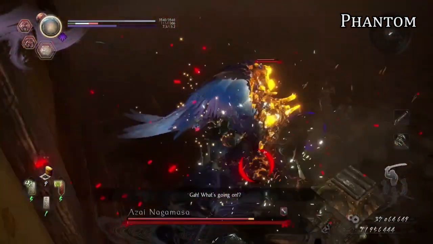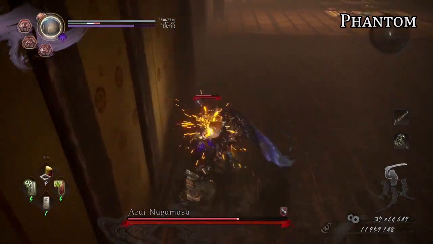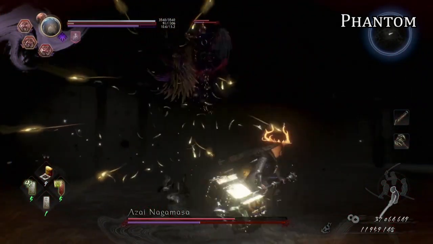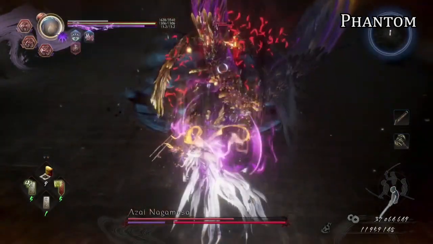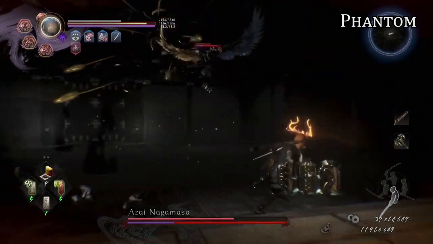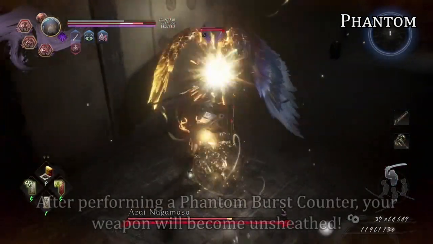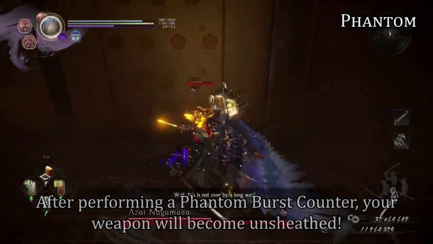Pulling off the Phantom counter can be tricky at times. Even though it functions as a timely guard, you may find yourself popping it too early. In that case, you can oftentimes get hit by other attacks and rapidly lose ki. Make sure to wait until the last moment to use it. It works extremely well against burst attacks that home in on you, and those that require quick responses. Last thing, anytime you use the Phantom burst, you will unsheath your weapon.